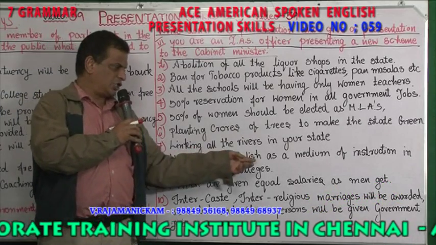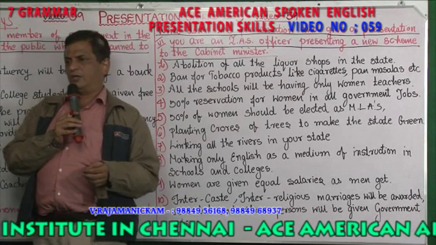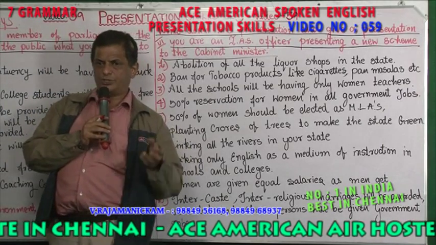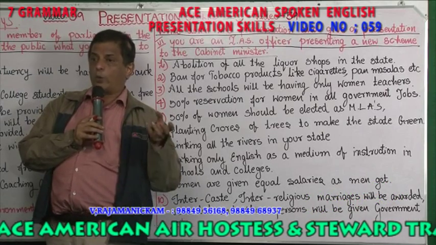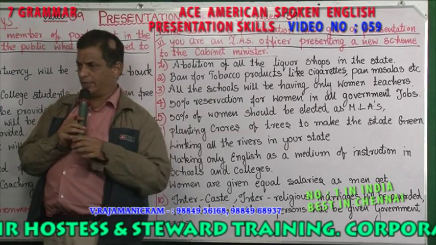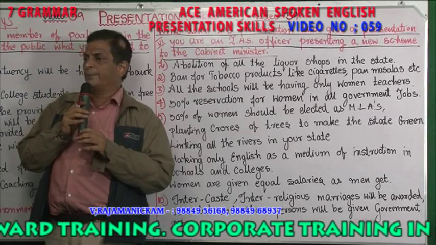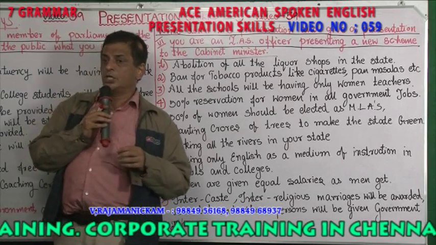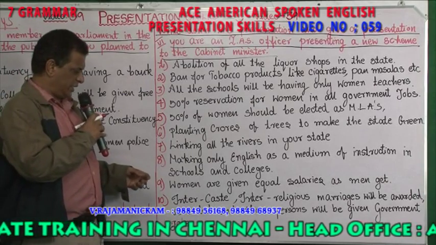Making only English the medium of instruction in schools and colleges. Students suffer a lot, Tamil medium students or Telugu or Kannada medium students. When they finish their degree, they find it very difficult to get into MNC companies where they expect the students to speak good English, right? So English will be the medium of instruction in all schools and colleges.